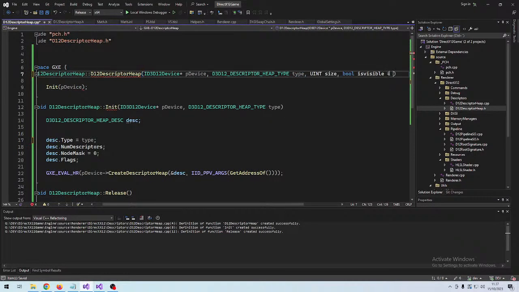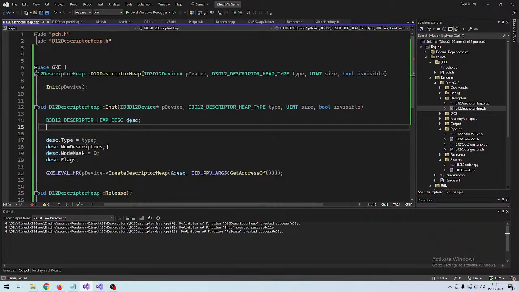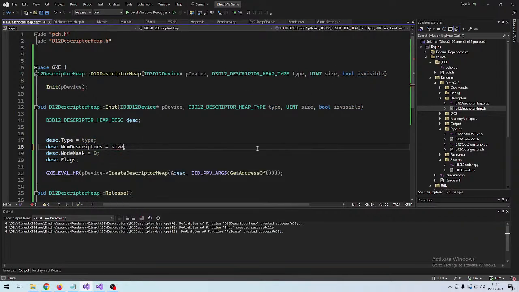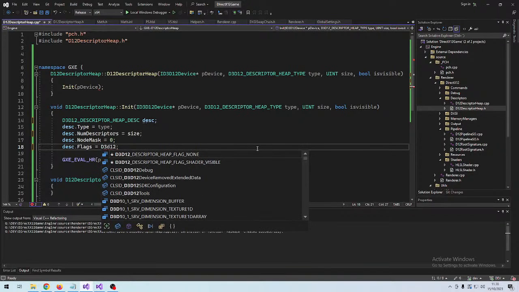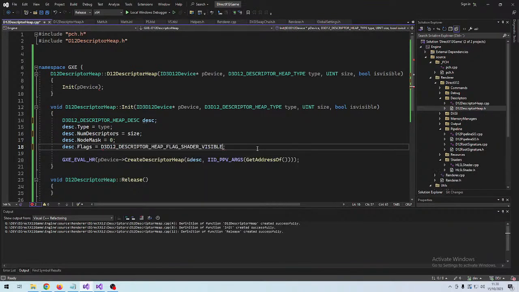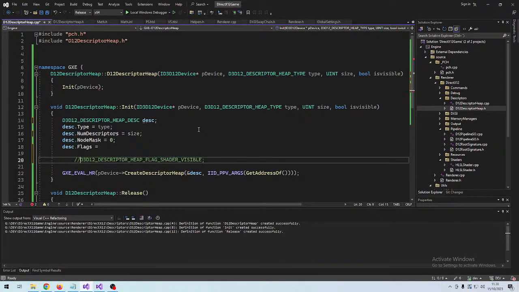So we copy that, but delete the default argument. The number of descriptors is equal to the size. The node mask is 0, and the flags is D3D12 descriptor heap flag shader visible or flag none. So let's ask it, is it visible?